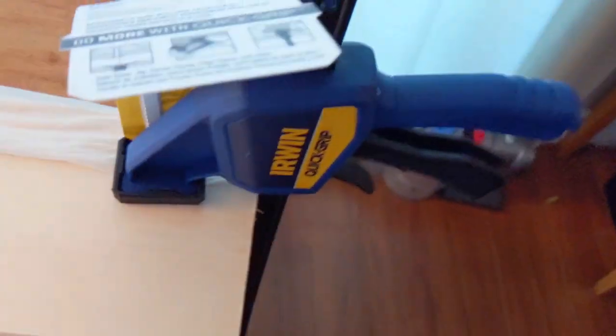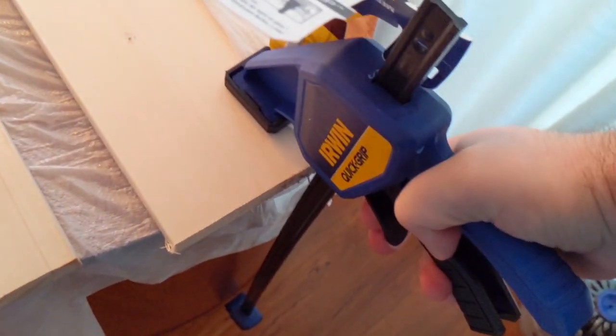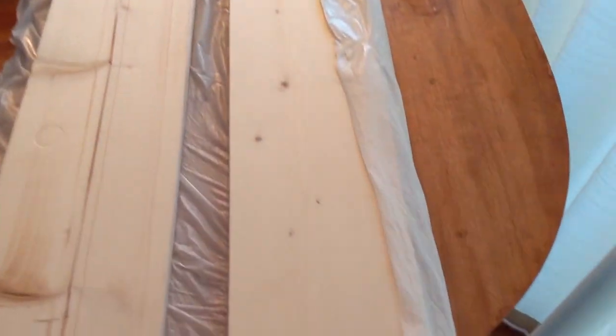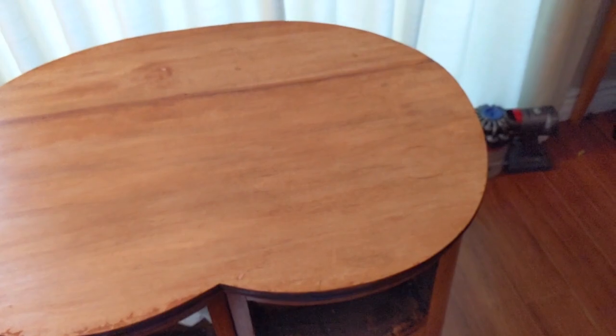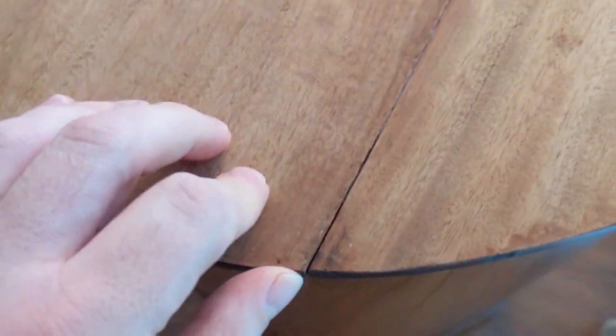It's kind of like Christmas unwrapping a present. I never thought I could get it perfect, but I just wanted to get it as close as I could. And you know what? I was pleasantly surprised. Everything went back together quite well. The joint was pretty level, and it was really solid. There's really not much I could do about this gap, but it came together quite well.